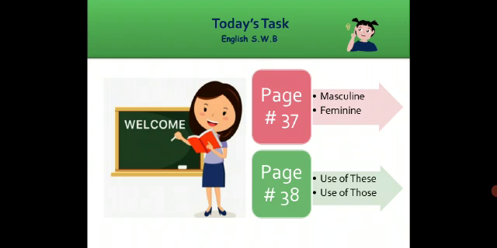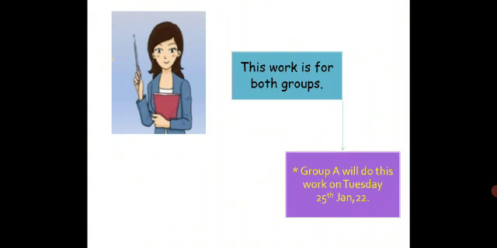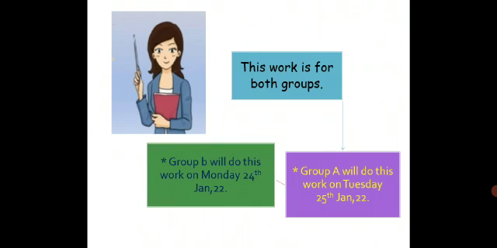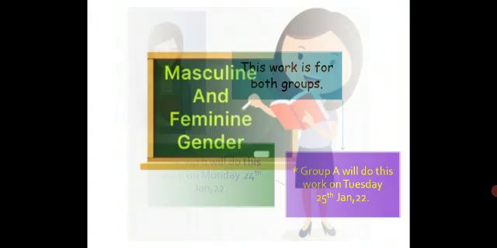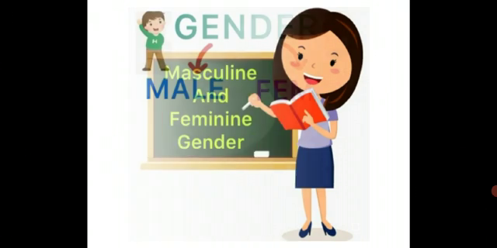We will do revision of two different concepts जो कि हम already classroom में कर चुके हैं. First one is masculine and feminine and second one is the use of these and those. Before starting our lecture, please note that this work is for both groups. Group A will do this work on Tuesday 25th January 2022 and Group B will do this work on Monday 24th January 2022. So let's begin our first topic, that is masculine and feminine gender.